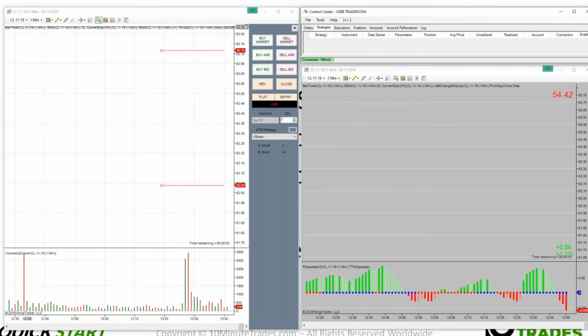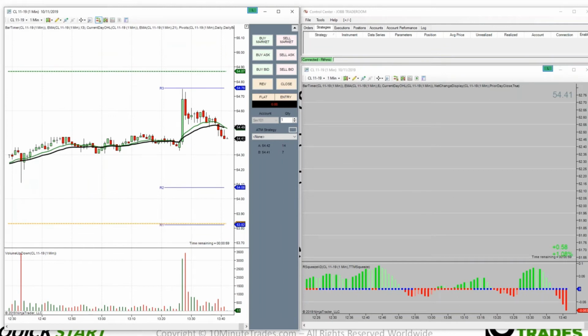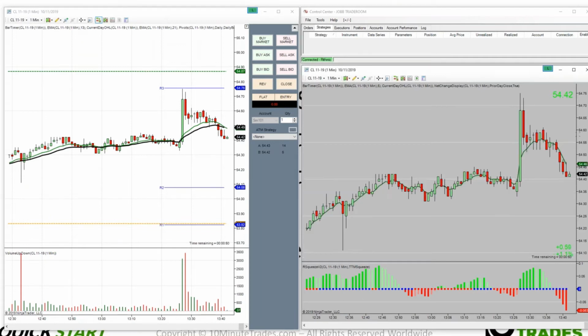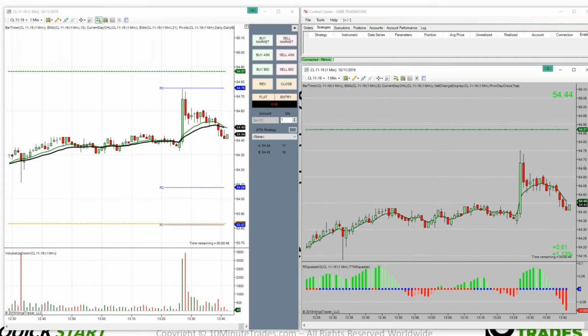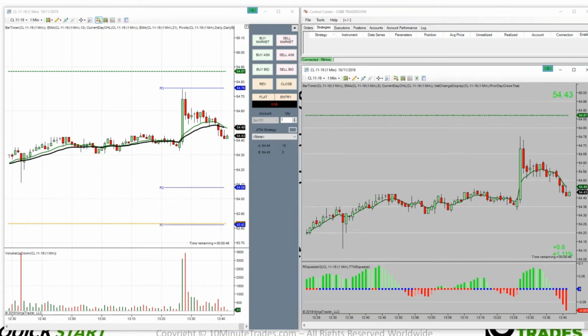If you have it set up properly, you'll see the prices, okay? You'll be connected to data. If you don't see price on a chart and you see that little F on the chart, click it, and it should put your prices on the chart. Okay, so this is actually the real oil market right now.